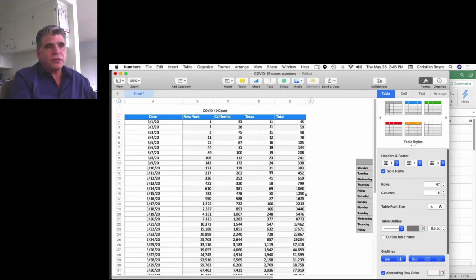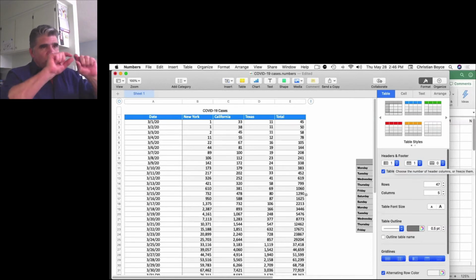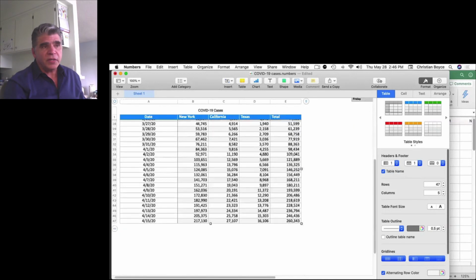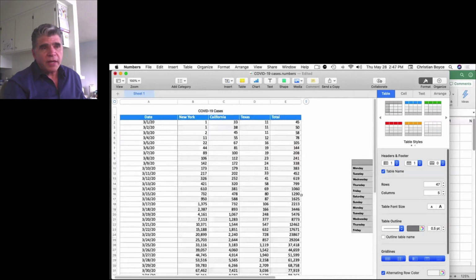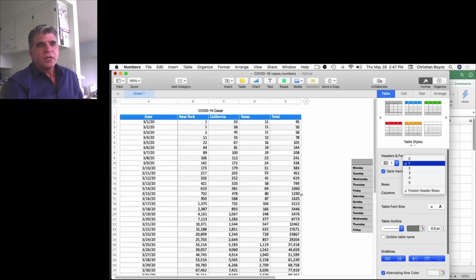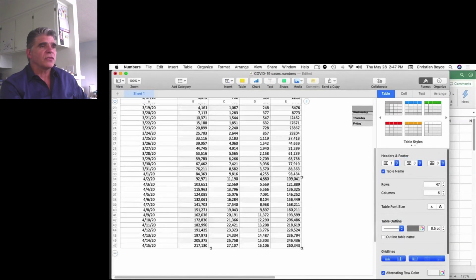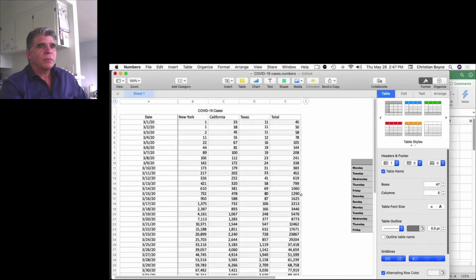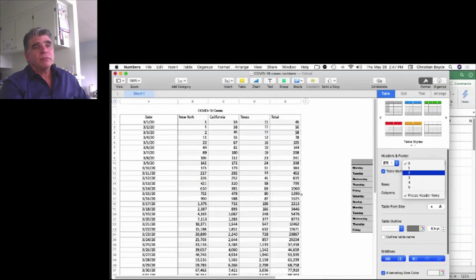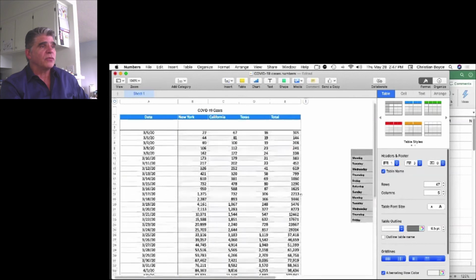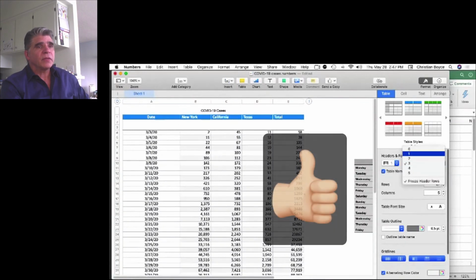So the table formatting is very simple. Headers and footers. If you want to have a row across the top that doesn't move, like it's not moving now, then you have a header row here. If for some reason you didn't care about that, you would choose 0 here, and then everything just scrolls by. Okay, so we're going to put it back on 1. You could have 2 or 3 rows of headers. You can have more than that, and you see they don't move. So that's what header rows are about.